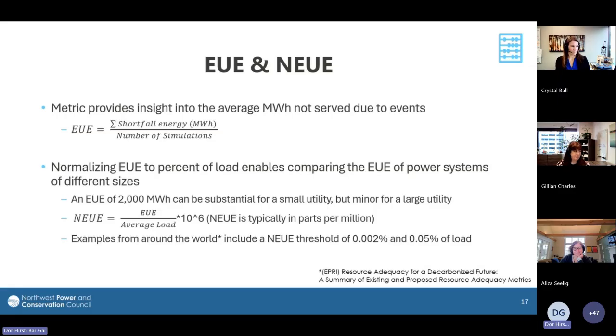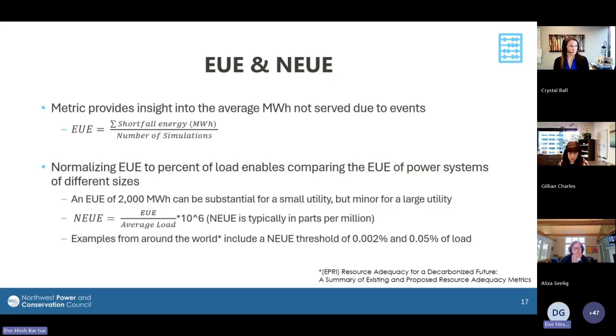That's a good question, and the idea behind normalizing it is to try to have a relative playing field. Think of it as, if you don't know the percent of the average load it's satisfying, it's harder to conceptualize how big the challenge is. If it's a tiny fraction of your load, you might think it's not as difficult to find a solution for. Whereas if you just say it's X megawatt hours, okay, but how many more resources do I need out of my portfolio to satisfy it? And so it's a great question.